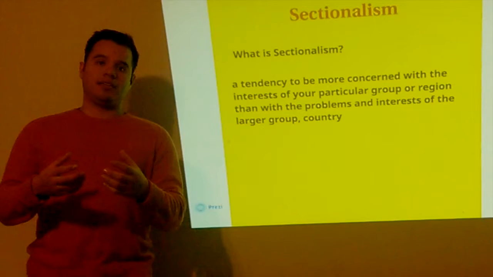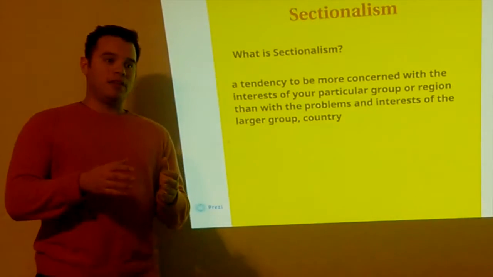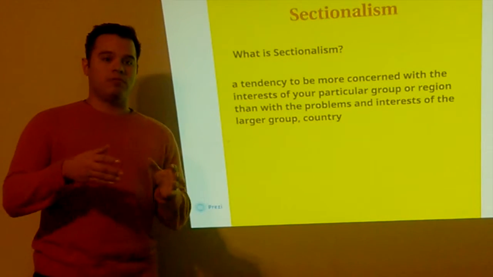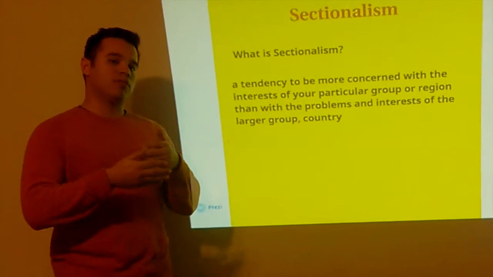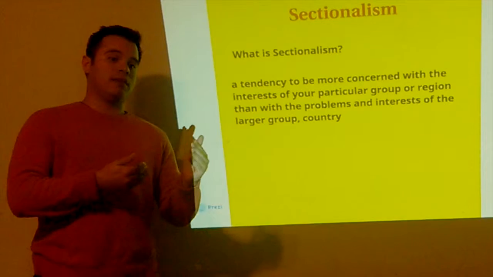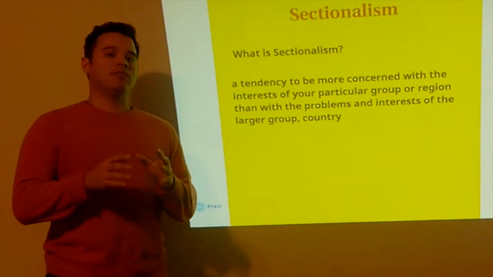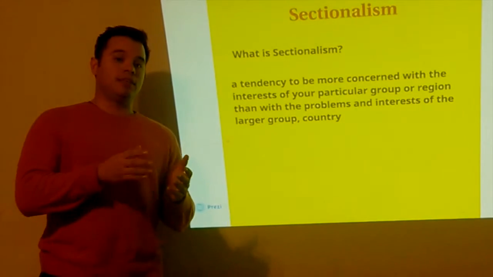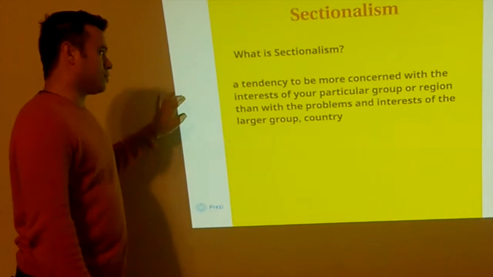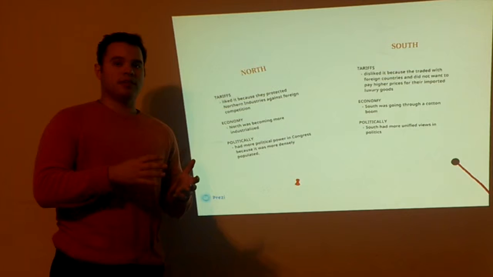Now, when the United States became independent and became its own nation, there were no lines drawn to divide the United States between North and South. If there was any sectionalism during that time period, it was actually between East and West because there occurred different interests. Now, what led to American sectionalism in this antebellum period between the North and the South? Well, let's look at a couple of examples. So, what were some of the issues that led to this sectionalism?